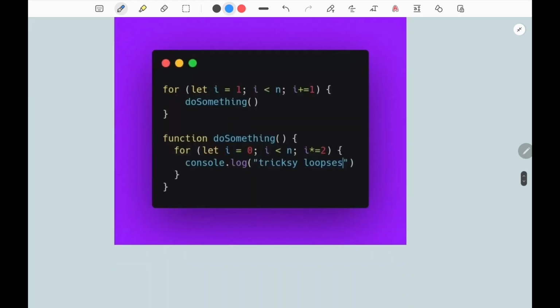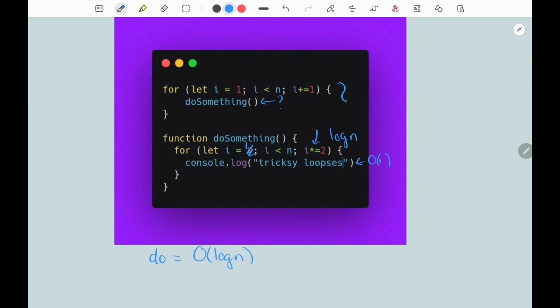In this case, we have another for loop, except inside the for loop we are calling doSomething. But what is the running time of this function call? Well, in this case, we've got a for loop, and we are multiplying by 2, which is similar to the other loops that we've done. That equals log n, and I have a typo here, that should be 1. Anyways, this is a print statement, so that's going to take O of 1. So if we combine this together, doSomething is going to be equal to big O of log n.